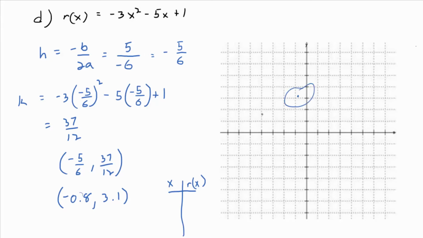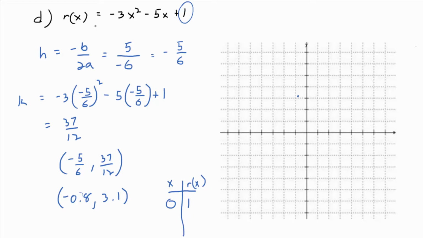What's a value pretty close to negative 0.8 in this vicinity horizontally? How about negative 1? Yeah, you're right. That is pretty darn close, but it wouldn't be far enough away. You wouldn't have enough separation there. How about an x value to the right, 0? And then I don't need a calculator. What pops out if you plug in 0? What's r of 0? 1.